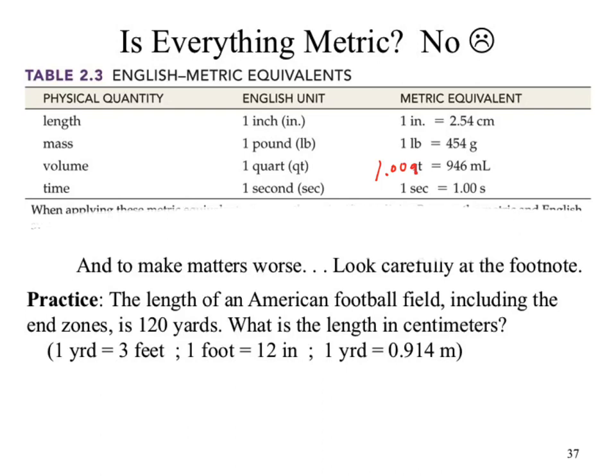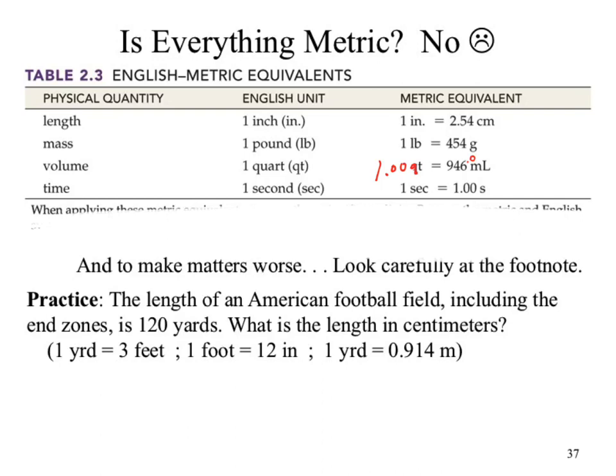Okay? One suggestion is, well, just add an extra 0. But is that actually true for this conversion? No. So what would we have to do? You have to look it up. You'd have to find the new conversion factor that's now 4 sig figs. What if you wanted 5 sig figs? You look it up to get 5 sig figs. Okay, 6, and so on. So we end up inserting conversion factors that have the proper amount of sig figs so that we do not lose significant figures in our calculation.